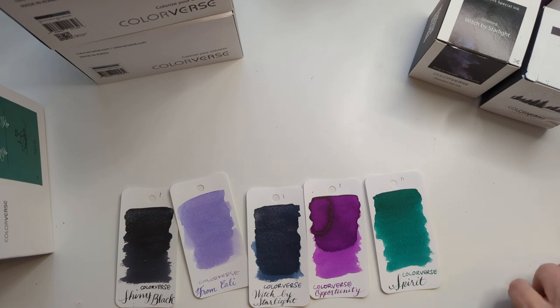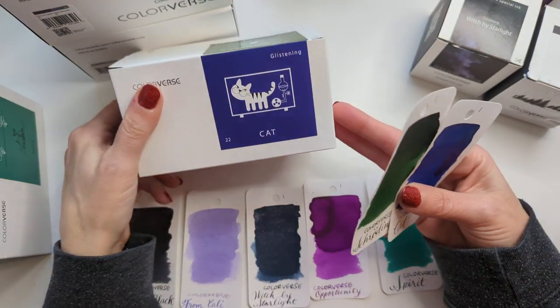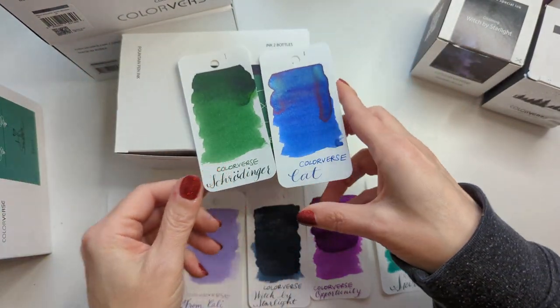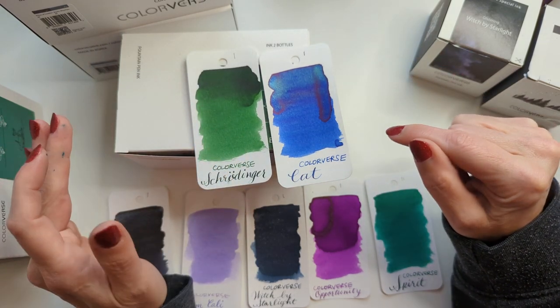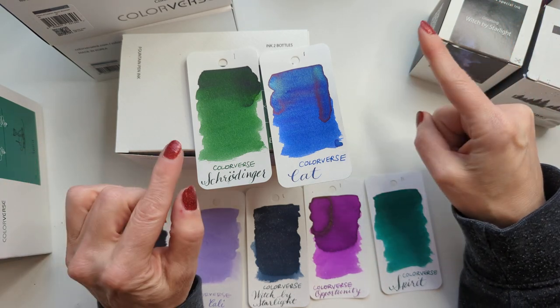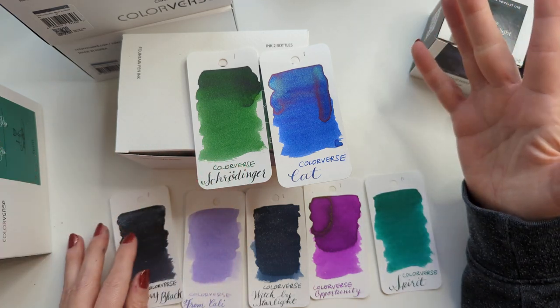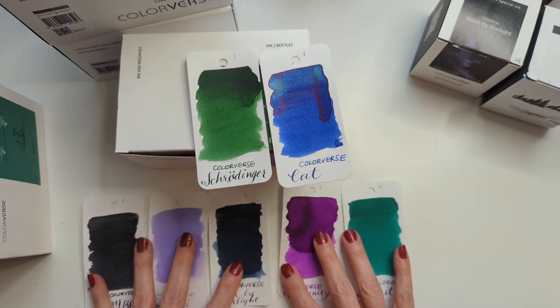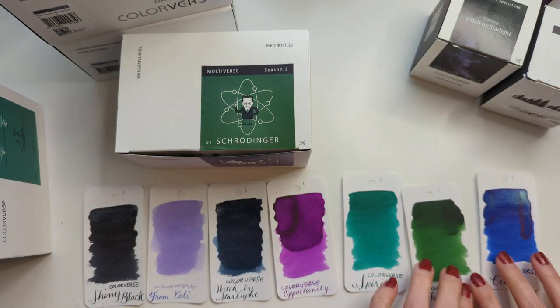We have the inks that I bought pretty much for the name, because I am a nerd. Schrodinger and Cat. I still think it would be funny if maybe Cat wasn't in the box. Like, maybe some boxes, Cat wasn't there. Or maybe some boxes, Cat was one color, and other boxes, Cat was a different color. Right? Tell me that you think that's a great idea, because it's totally a great idea. I mean, it's a marketing nightmare, but so many great ideas might be.